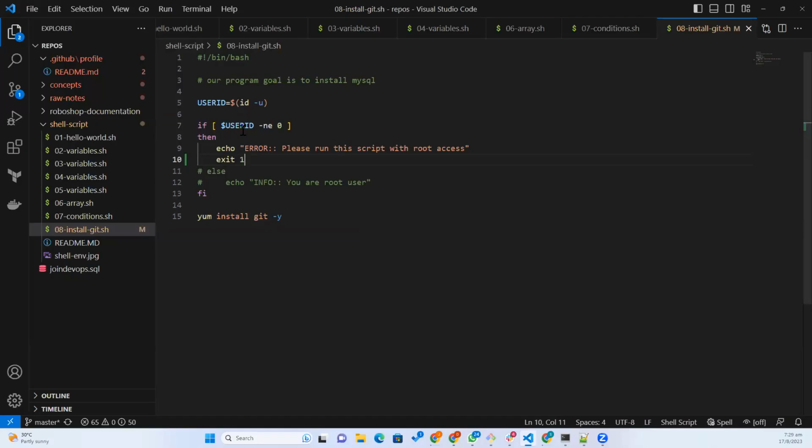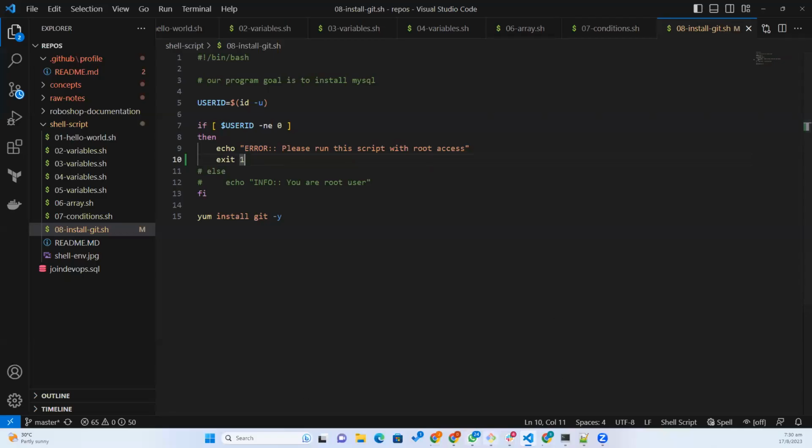So now shell script will execute like this. First, it will get the user ID and it will check this is not equal to 0. This is true. Then this will print this statement and then it will find this exit 1. If it finds exit other than 0, then it will immediately come out. Okay.